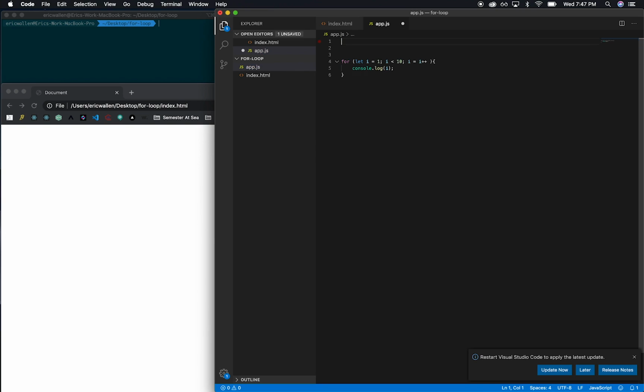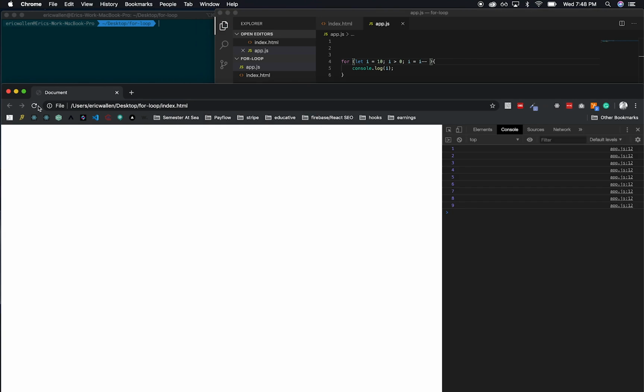Now, check this out. This is how powerful loops are, and this is why I like loops, or for loops, I should say. For loops, you can actually reverse and go backwards. So let's say we want i to start at 10 and we want it to stop when it's still greater than 0. We're about to reverse this loop. And instead of going up, we want to go down, right? So now when I console log this, I'm going backwards.